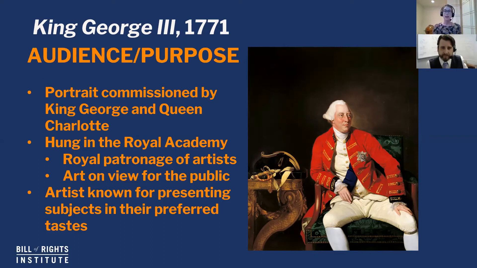This military uniform and guise also reflects the context from which he's coming. George III — by the grace of God, King of Great Britain, France, and Ireland, Defender of the Faith, and so forth — this is his official title. In 1771, he's been King for 11 years. He became King at 22, so he's 33 in this picture. He becomes King in the middle of the Seven Years' War, fighting France for world domination. Britain wins, but that was really expensive — and that's when we start seeing the Stamp Act and the Townshend Acts, with colonists being taxed to help pay for the war. Things just keep escalating from there.